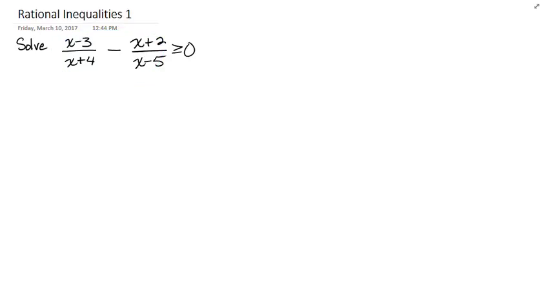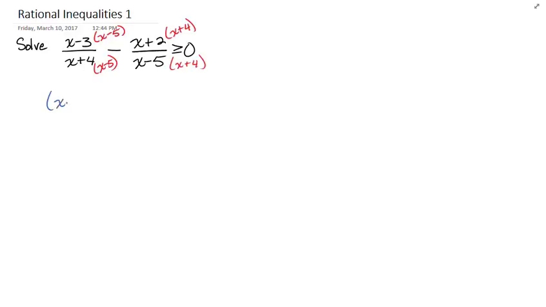So I've got to use what I know about working with rational expressions to actually do this subtraction. We know that if I want to do this subtraction, we've got to have common denominators. And so we need to realize we're going to need to multiply this by x minus 5 on the top and the bottom, right? The x minus 5 coming from there. In order to get a common denominator, which is going to be x plus 4, x minus 5, you're going to want to multiply that one by x minus 5 over x minus 5, and this one by x plus 4 over x plus 4.